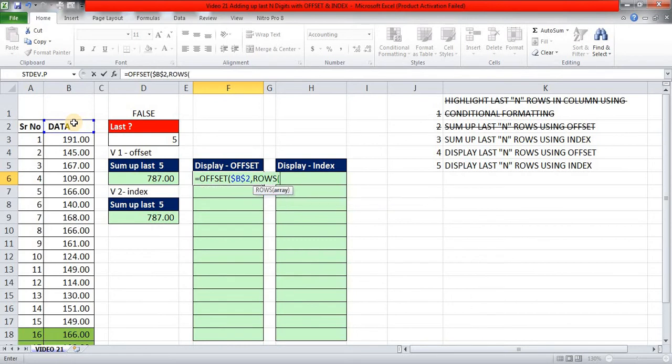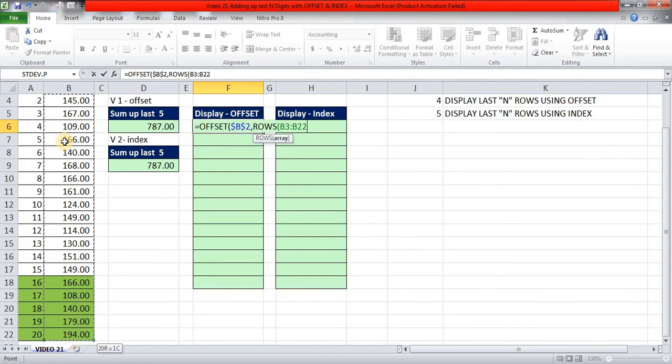Okay, open parenthesis, I'm selecting this range and pressing F4, and I'm very smartly deleting this dollar so that those rows become incremental. Because 16, 17, 18, 19 and 20, that is the result we want. So for that I have to remove this dollar, but the first B3 cell is going to be constant.